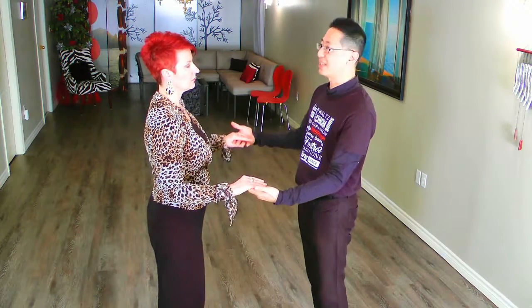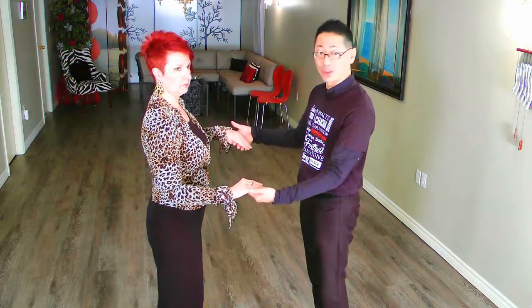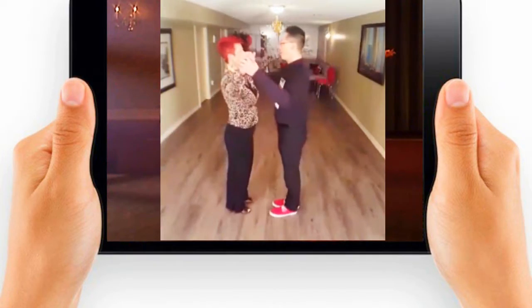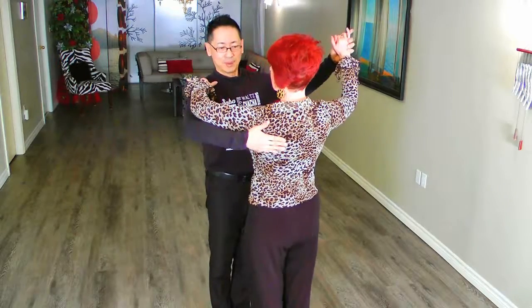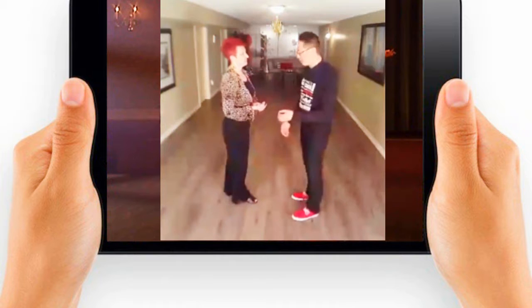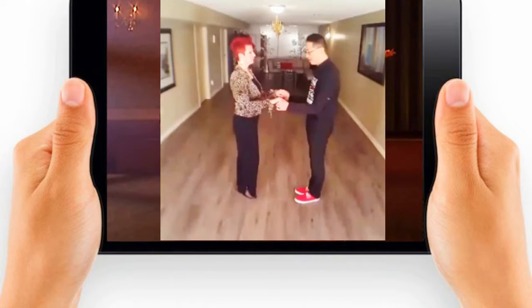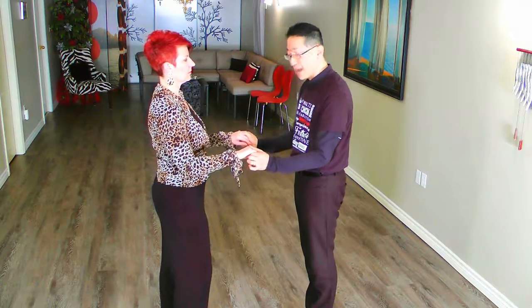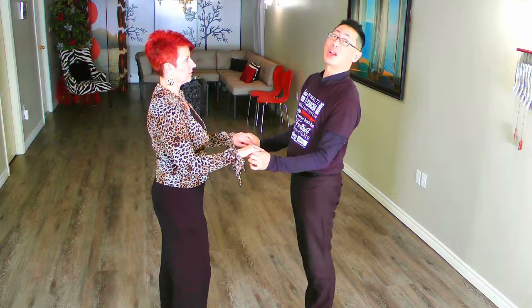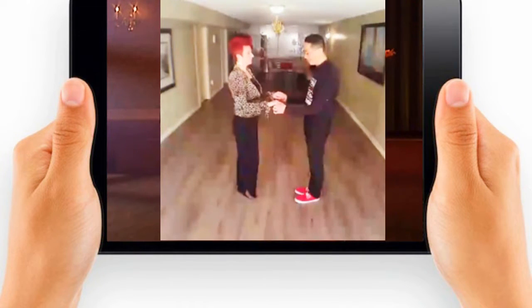My palms are facing up towards the ceiling, and ladies, your palms are down towards the ground. A closed hold is where I just put my right palm on Beverley's shoulder blade. So let's start first with the open hold. One exercise that's really good: if I want to go forward, I move it a little bit towards her, and then I come back to the center. If I want to go backwards, back towards me, and then to the center. This center is so critical for both.